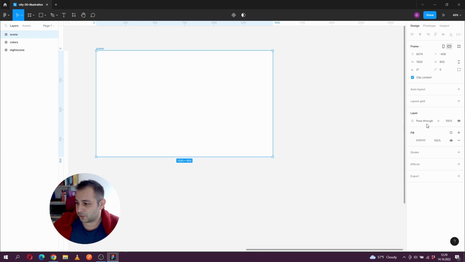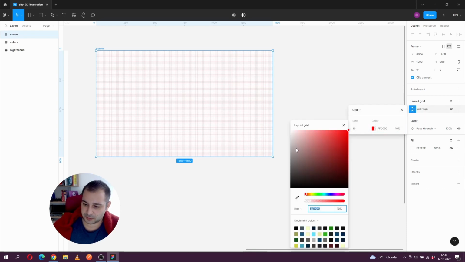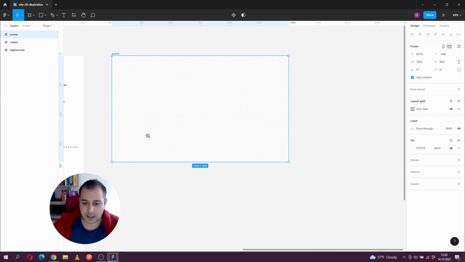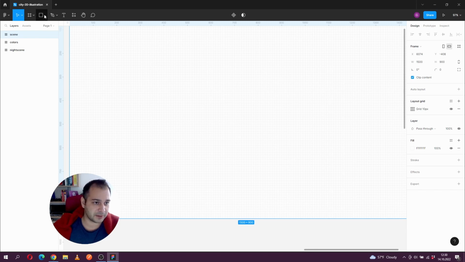And over here on the right, let's go to layout grid and hit the add button, the plus, and go with the grid of 10 pixels, the default grid. Only this time I'm gonna change the color to neutral gray with the opacity of 10%. It's going to be easier for our eyes. Now let's zoom in and start by creating the street.